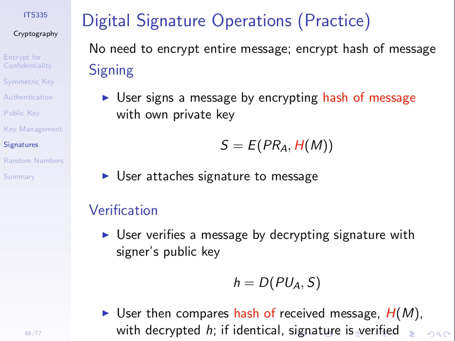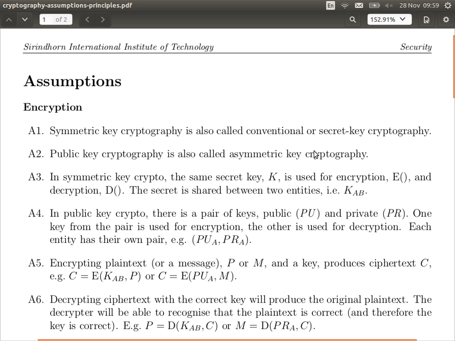Everyone should have a copy of that one-page handout summarizing the key assumptions we'll use in later topics from this cryptography topic. We don't need to know all the details of cryptography to understand how it's used — we make assumptions. For example, Assumption 7: if we decrypt some ciphertext using the incorrect key, the output will not be the original plaintext and the decryptor will recognize the key was wrong. This applies to both symmetric key (wrong shared secret) and public key (not the corresponding key in the pair).